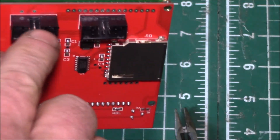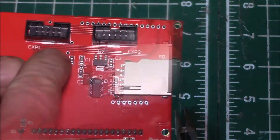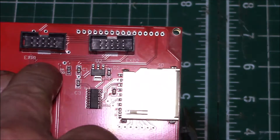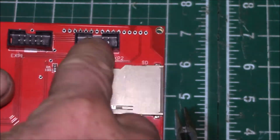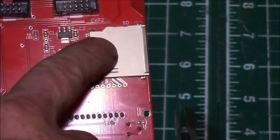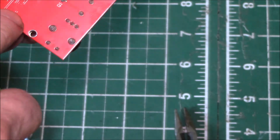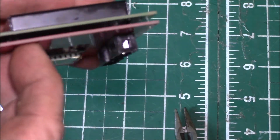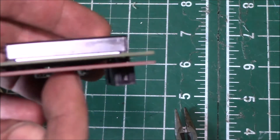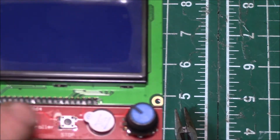I got both notches to the top, and that way you don't have to modify your ribbon cables, because the ribbon cables have a little bump that has to fit into that notch. This connector next to the SD slot is for the SD, and this other one — you can see all the traces come over here — that's where the controller for the LCD screen is.